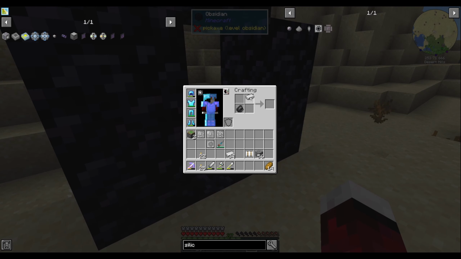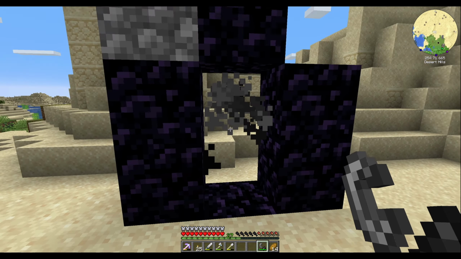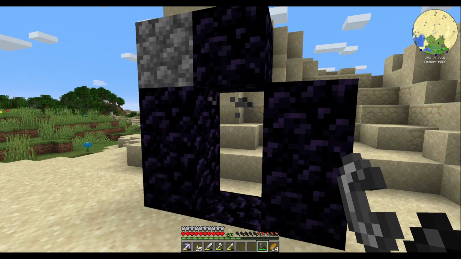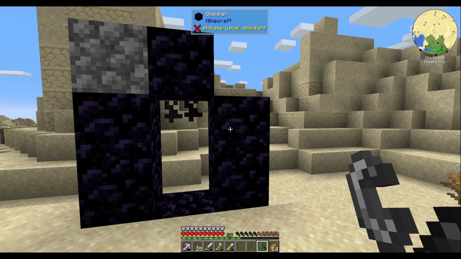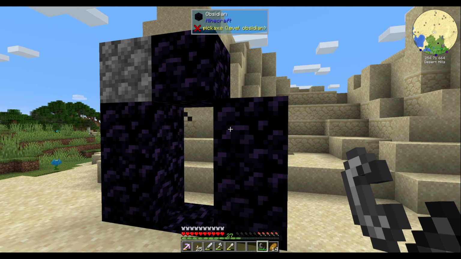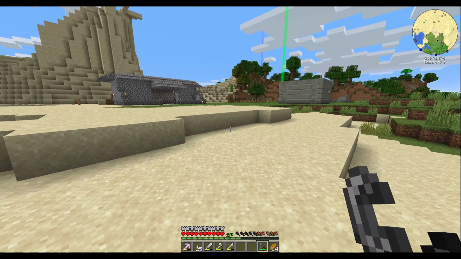Alright, we got ourselves some flint and steel. Oh. Is it a 2x3? Am I just crazy and it's actually a 2x3? You know what? I think I am. I think it has to be a 2x3. Which means we need 2 more obsidian, which we're gonna have to get from somewhere.